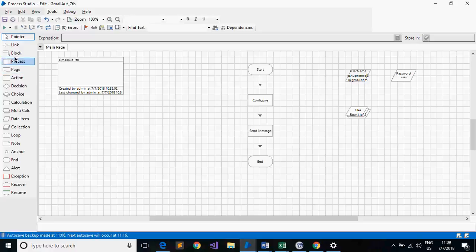So again, we'll talk about all of this process and a lot of stuff we have not discussed. Till now, we have also not discussed the Object Studio altogether. So we'll talk about how object and process share data between each other also.